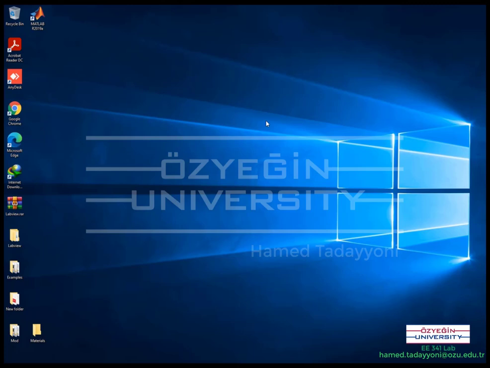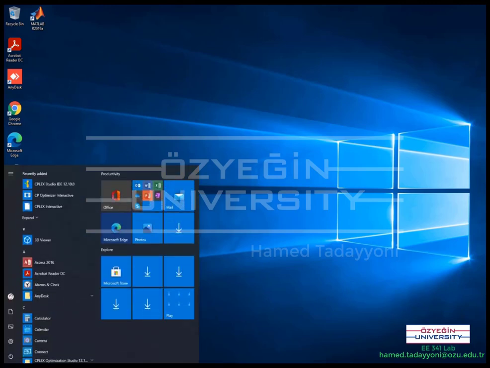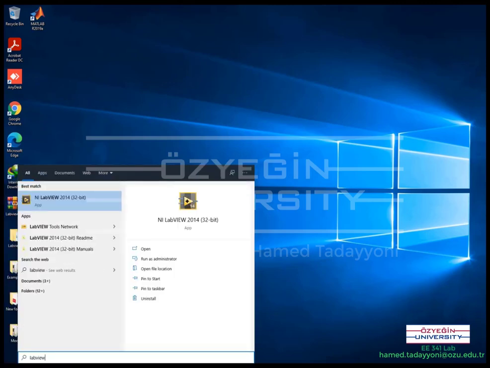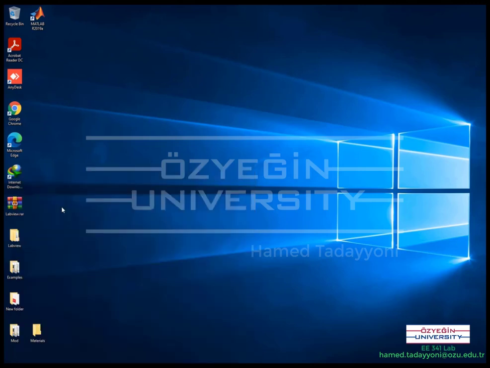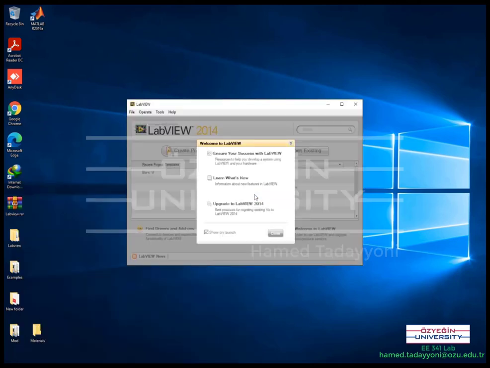In addition to using LabVIEW for writing our own programs, we can use it to simulate the systems that we know. To start working with LabVIEW, we should first open it. So as you have already installed it on your systems, you should be able to find LabVIEW in your start menu. So we click on start in Windows and we type LabVIEW, and then we should be able to see this icon. So we click on it and the program is opened up for us.